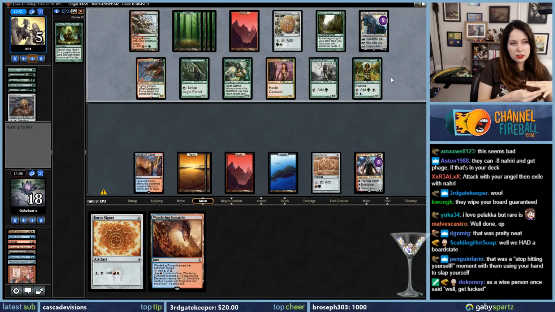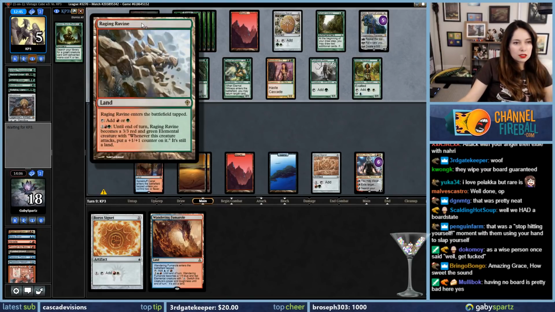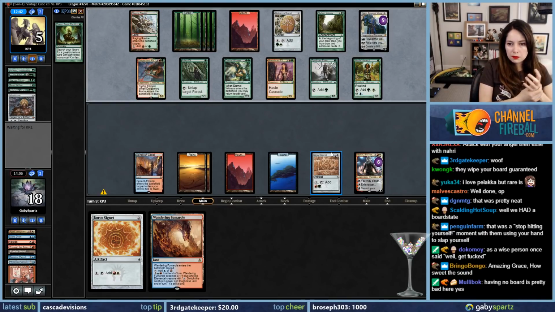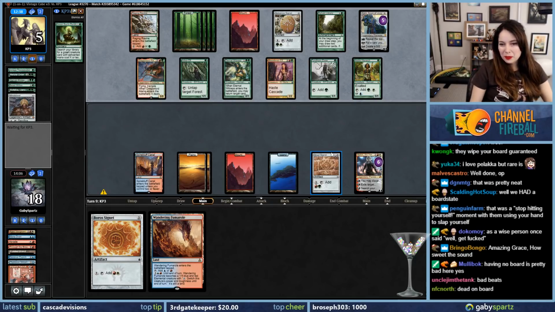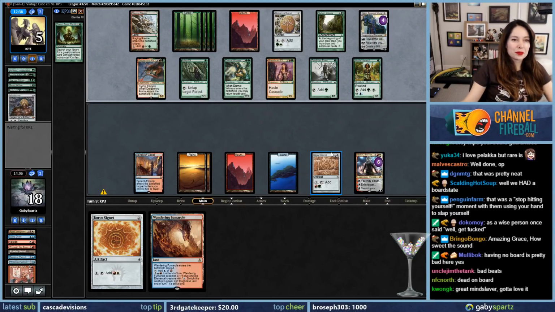So do they have the kill? They hit for 8, 9, 10, 11, 12, 13, 14, 15, 16, 17, 18. Yeah, they have the kill. Bingo bongo. Yeah, we're actually dead. Literally dead.